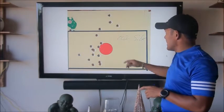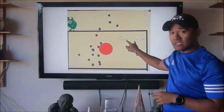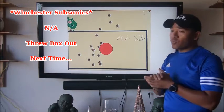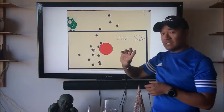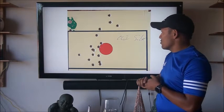Okay, number three. I've got a label up here, CCI subs, but that wasn't actually a subsonic round, and CCI is actually the Winchester Subsonics. Again, I'll put up the details, the feet per second, plus the grain weight for that particular ammunition. But yeah, it's a little bit confusing here. There's more than 10. I'm going to try and nut it out. When you see the next target, it'll all be explained.